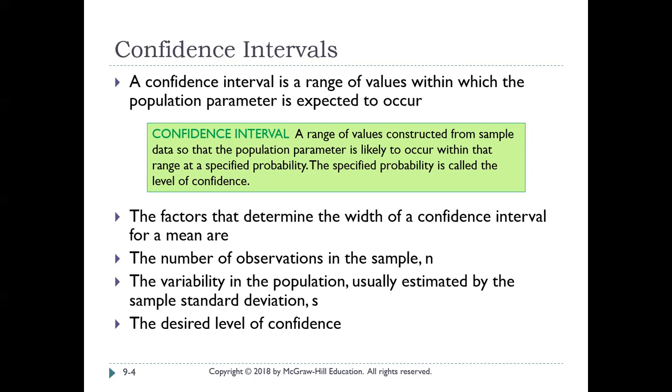And desired confidence, if we want to be more confident that the population parameter falls within, we have to make it larger and larger. So as an example, if we want to be 100% confident that the population parameter is within our confidence interval, we should make that confidence interval as large as we possibly can. It should be from negative infinity to positive infinity. That gives me a 100% chance that it is within the confidence interval.